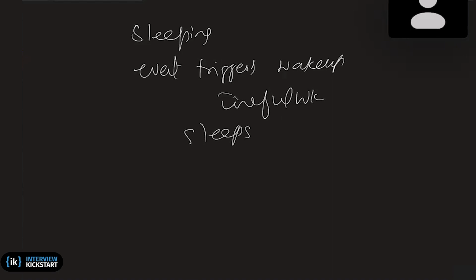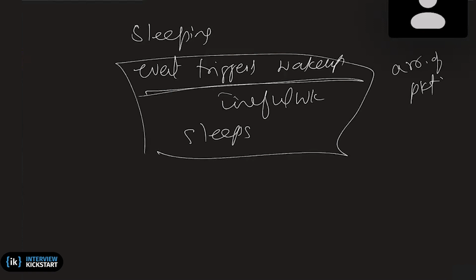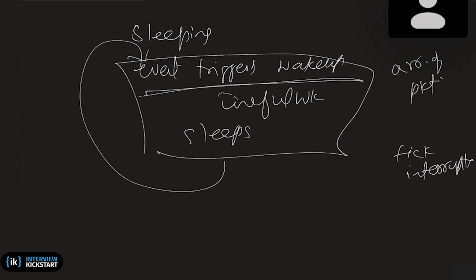Now imagine this event is an application event, for example, the arrival of a packet. Then it's okay. It has to wake up only at that time. But in between, if you are having these tick interrupts, it is unnecessarily waking the CPU, and then it goes back to sleep after updating the software counter. So basically, what we are saying is that this sleep interval is not long enough. According to the application, it should be several seconds.